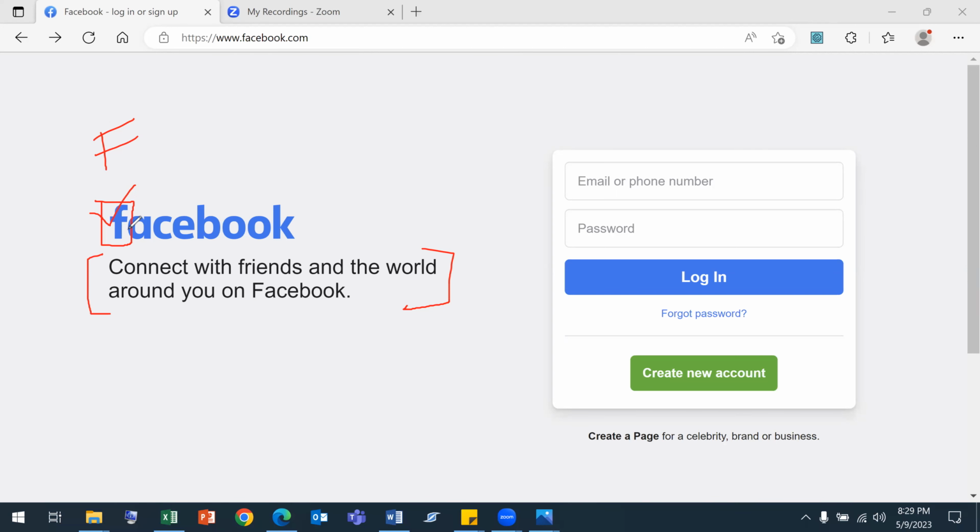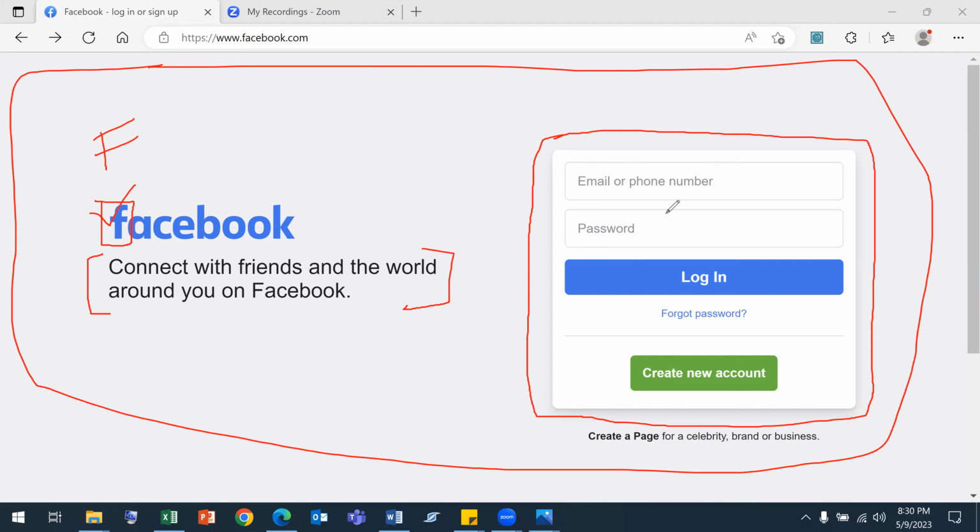Then I'm also going to check for some type of layout. It's not a pop-up box, it's just a design layout. One box should be here, which includes username and password, or the user is able to enter their email address or phone number, then password. They might have one button called login.